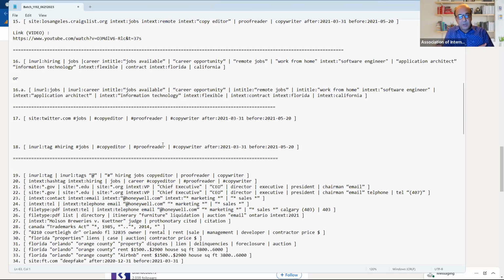So you could put several tags in there, and those tags are also symbolic to the hashtag.